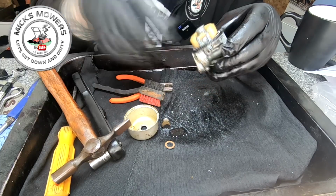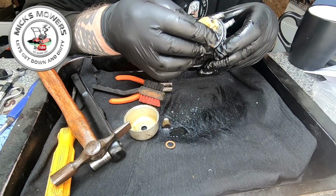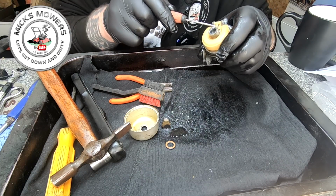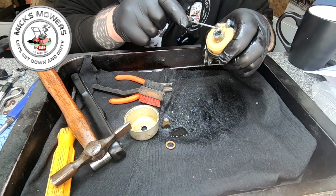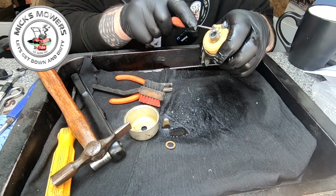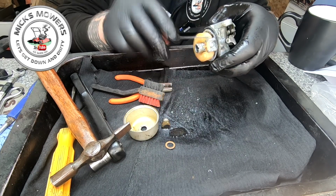This is going to be a pickle. I can't even get that needle to come up. Oh my word! Right, until I get that pin out, we're sort of stuck here.